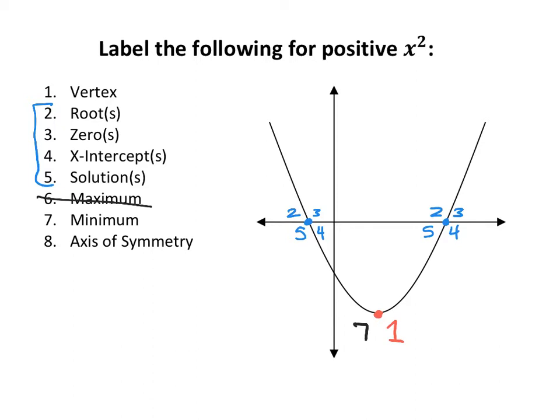The axis of symmetry. Need to draw it. We do have to draw it in because it's invisible, and when things are invisible, we make them dashed. And we said it's vertical. Where should this line meet up with my parabola? With the vertex, absolutely, because that's right in the middle. If this line cuts it in half by its middle, we're going to draw a dashed line through the middle.